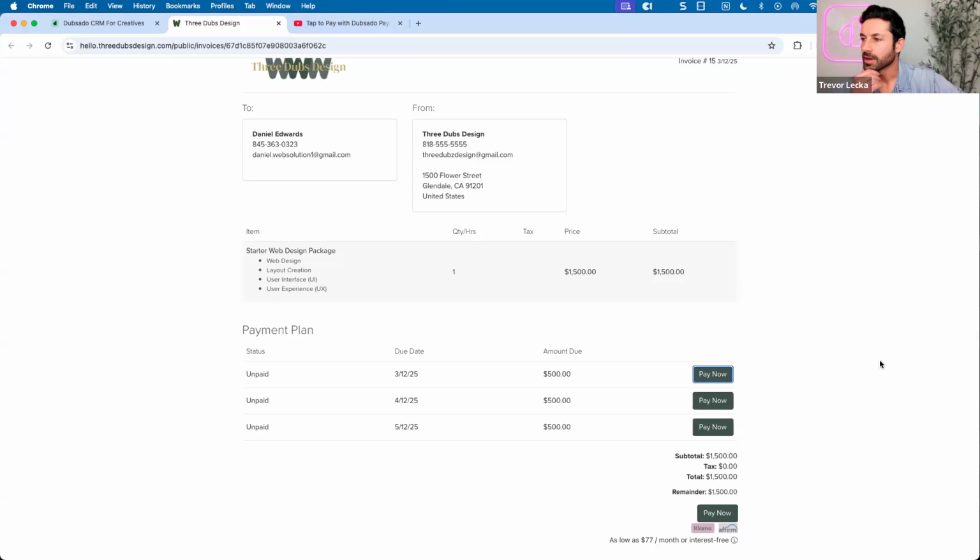Matia says, for some reason, in my payments and invoices section, I'm not able to toggle the accept Klarna option, even though Italy is included in the list of countries that accept Klarna. Same thing, Matia. I wouldn't know offhand why that would be occurring. It might have something to do with where your business is registered, for example.